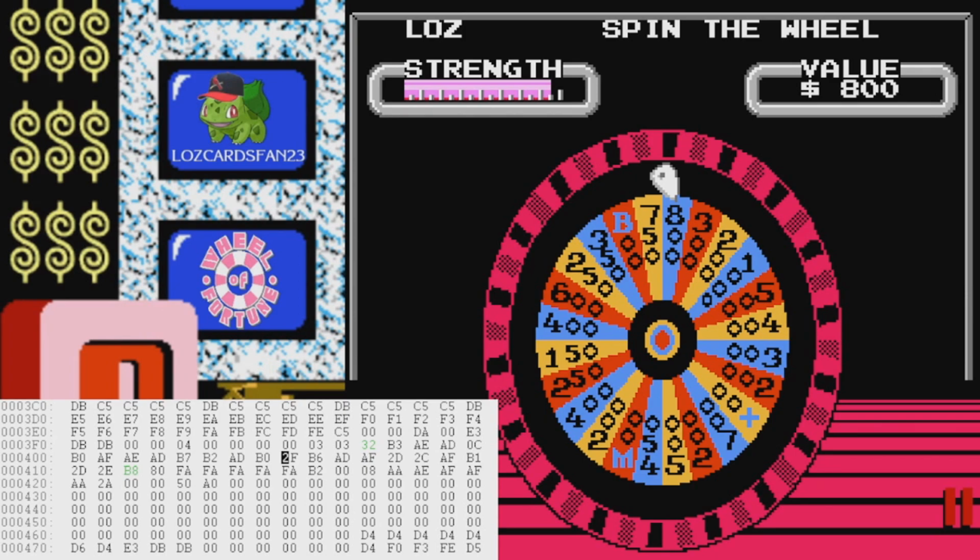What if I were to tell you there's a whole mess of different changes on this wheel? In fact, wheel values that haven't existed for a long time or weren't around back then. Well, I'm going to tell you right now, there are many different values on this wheel. I mean, you know about the regular ones that are on the vanilla game of Wheel of Fortune that you may have played many, many times. Well, there are different ROM values, and again, you want to make sure that you change these values within those two green boundaries here. So again, this is the start point, and this is the end point. So you don't want to change any of the other values that are outside of these boundaries, otherwise your game might stop working. We don't want that.